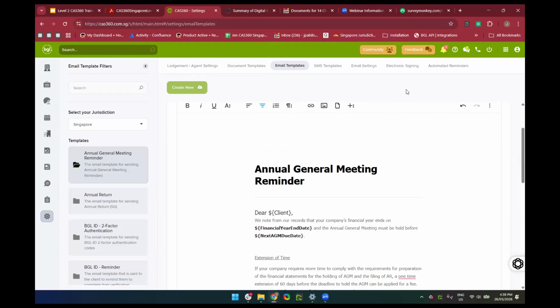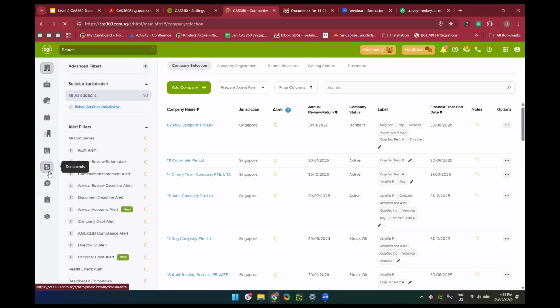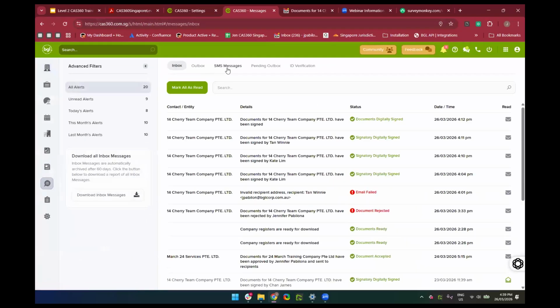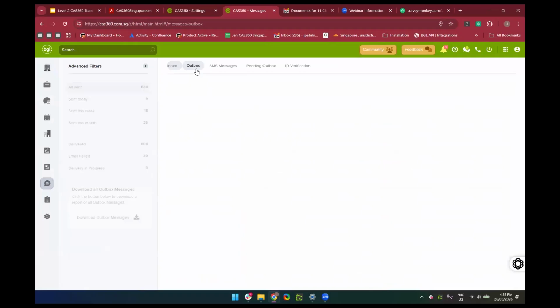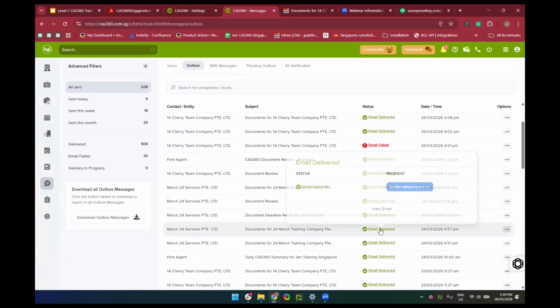So merge fields are essentially CAS 360 code to help you instruct the system to pull out data. For example, I'm just going to go back over here, open up another CAS 360, and go to my outbox. Things like, for example, I'm just going to click one.